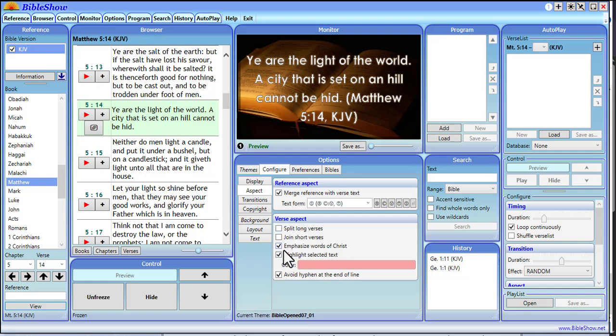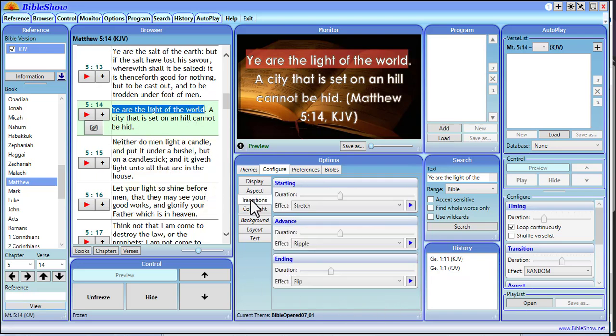You can use this emphasis. And then you can highlight selected text. So if I select a text, it should highlight it. Okay. So it's cool. Once I highlight a text, maybe there's an emphasis here. So I just highlight, ye are the light of the world. Let's say my scripture passage is coming from there. So when you project this, it will definitely also be seen on the projector and anything you're sending this to.